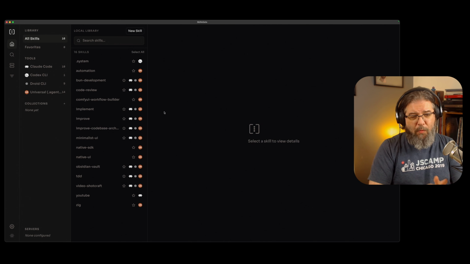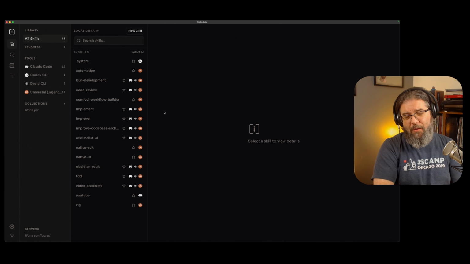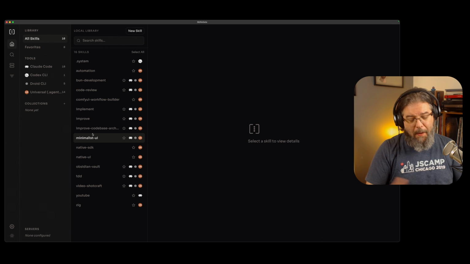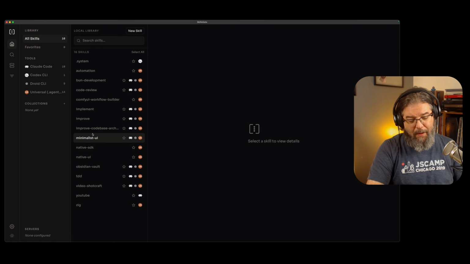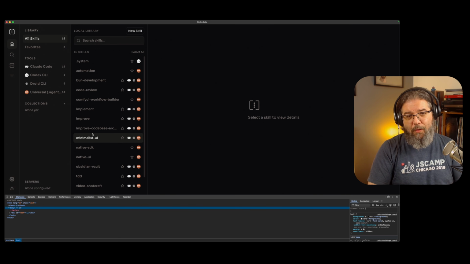There are a couple rough edges. It's not necessarily picking up on all of my agents. Again, I don't really care that much about that because I tend to use the universal .agents directory for all my skills. But it's not picking up on Hermes and some other ones that I'm using. But it is an Electron app. So we get kind of all the stuff you get in a browser. I can zoom out and zoom in. I can bring up the dev tools if I want.